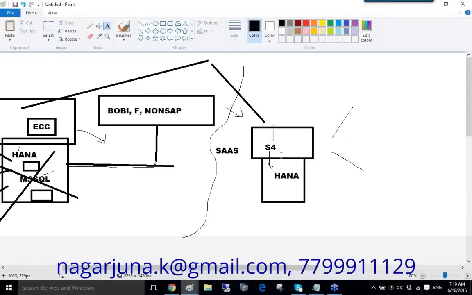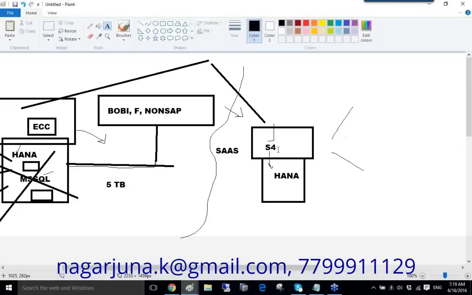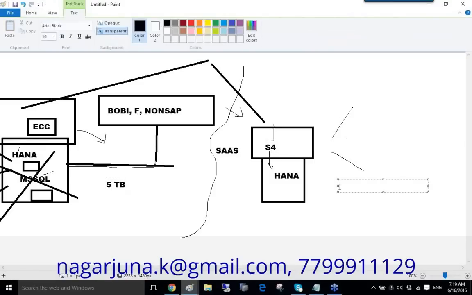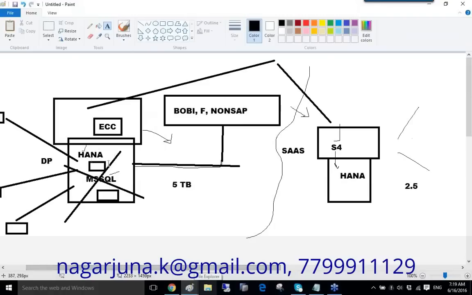What is a smaller footprint of data in memory? For example, let's say you have 5 TB of data. When it comes to S4, it's almost half the size, which is 2.5 terabytes. The reason is that SAP has removed most of the aggregated tables that store data redundantly, and index tables.